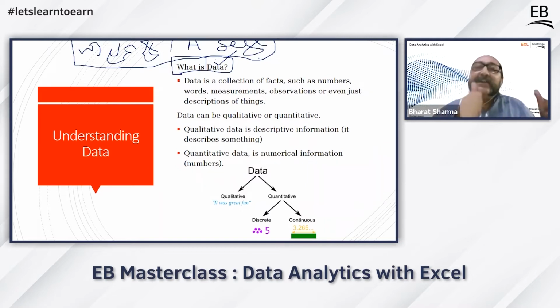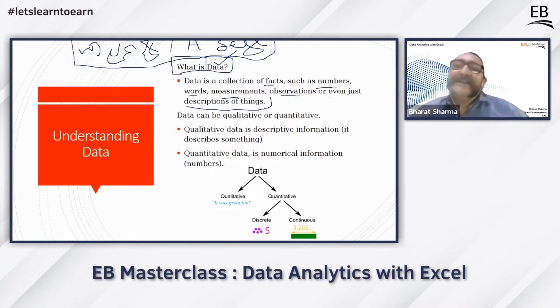Understand this. Okay. So data is nothing but a collection of certain facts. It could be numbers. It could be words. It could be measurements. It could be observations or just descriptions of things. I really don't know, but it may have some meaning the moment I am able to decode what it means. And that is exactly what data analytics and data analysis helps us to do. So when we collect certain things, we try to make sense out of it. That's when the data becomes information. Okay, got it, guys?